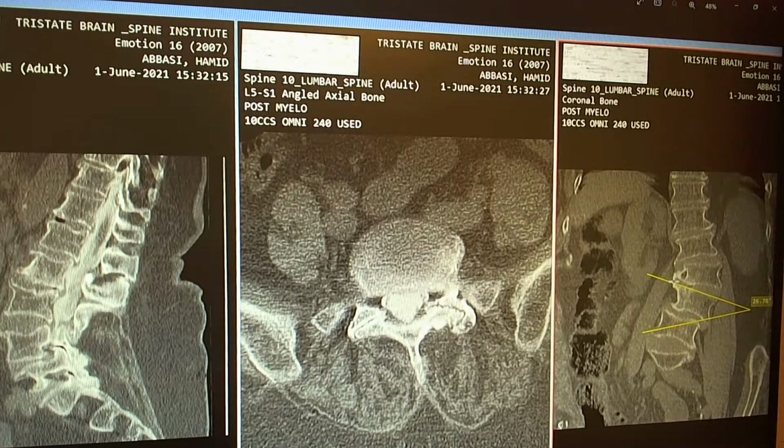Now, what do we call it when one joint turns around the other joint? We have a name for that. We call that a hugging facet. It's not a good thing. This is the only thing where hugging is not good. One facet turns around the other because degenerative changes are so advanced that it goes around the other one to stabilize it, because our body doesn't want that motion. There's really no good motion left there.